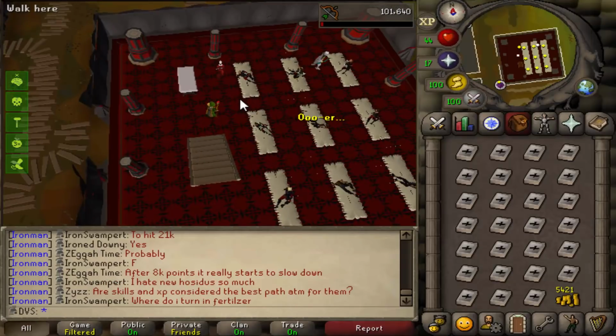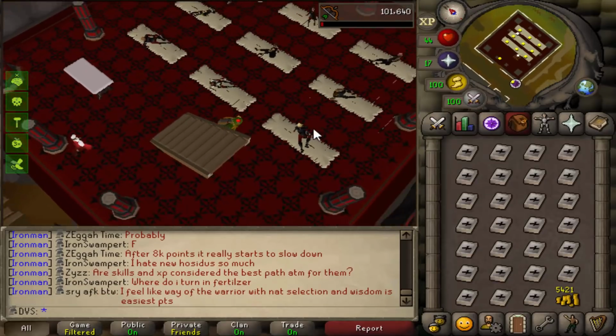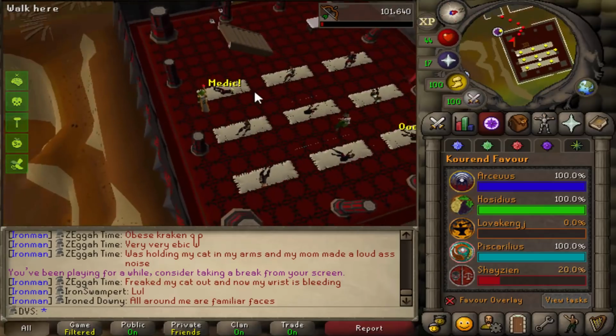This was a little oversight by me. I need to get an anti-fire shield, and the only way to get that is from one of the stores in the Shayzien house, and in order to access that store, I have to get to 20% favor. Healing each one of these guys is 0.1%, so the starting favor isn't too bad. 20% favor completed. Now to head over to the store.